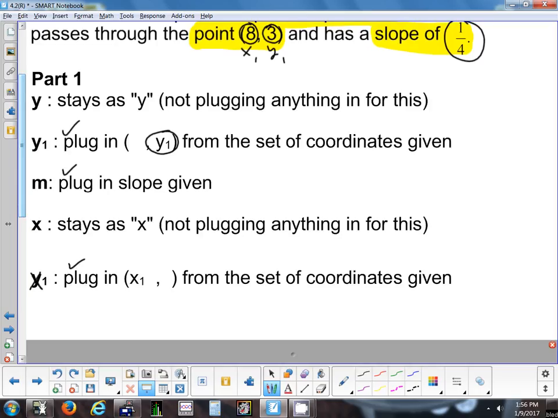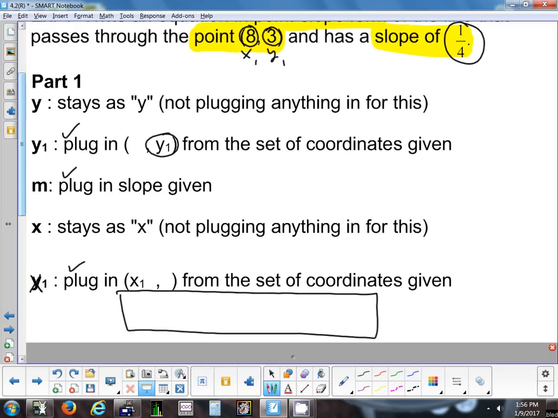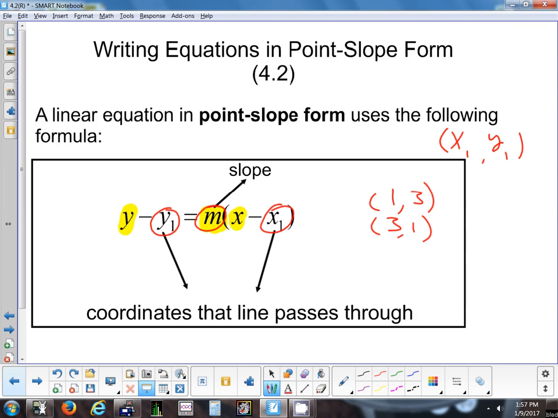All right, so let's, right here, right below this, let's put our answer, but let's go through each step. Okay, first thing is y. Do I plug anything in for y? No. Nope. So I got y, and it's not y equals mx plus b. What comes after the y in point slope form? Right directly after the y. Yep, a subtraction sign. And you are subtracting what comes right after the formula. Yep. Right after the minus sign is y1.